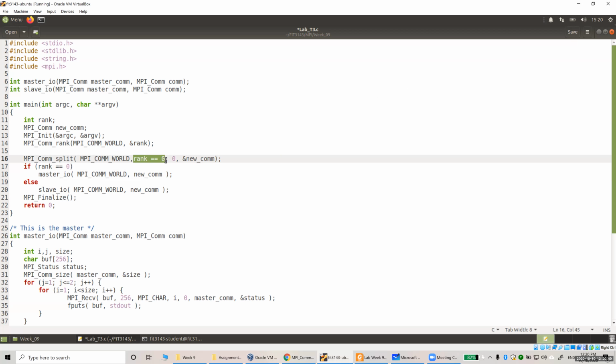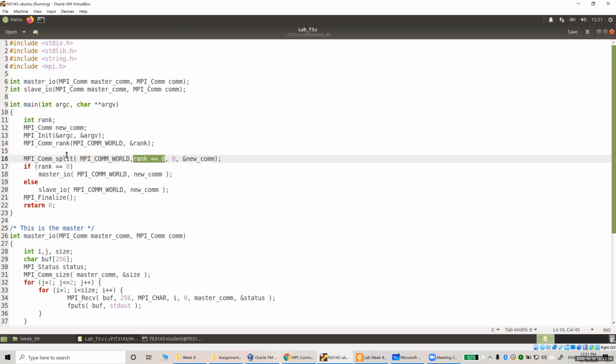So this returns me 0 or 1. Each process, when they call MPI_Comm_split, will check: is my rank 0 or not? If no, the non-rank-zero processes will belong to color 0. If the rank is 0, it will belong to color 1.